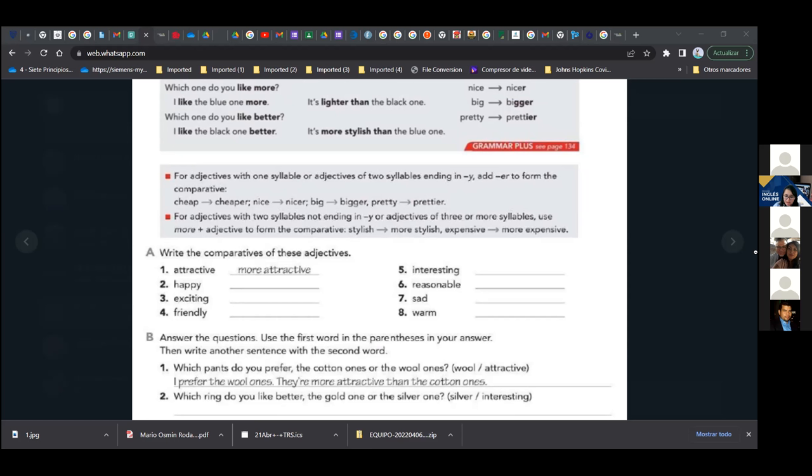How can we say más amigable? How can we say that, for example? You can take a look on the internet to make sure, right? That is a tricky one. Friendlier? Yes, right, friendlier. There are going to be some exceptions, right? Friendlier, that deals with pronunciation. Okay, vamos a quitar la Y, right? Vamos a agregar I-E-R.